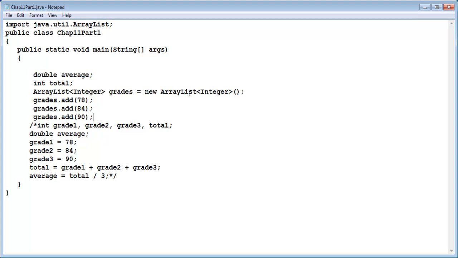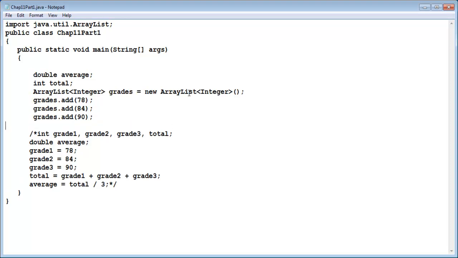So the add method puts data into the ArrayList. Picture the ArrayList like a divided box, and add puts a new item into a compartment in that box. So 78 goes into the first compartment, 84 goes into the second compartment, and 90 goes into the third compartment.